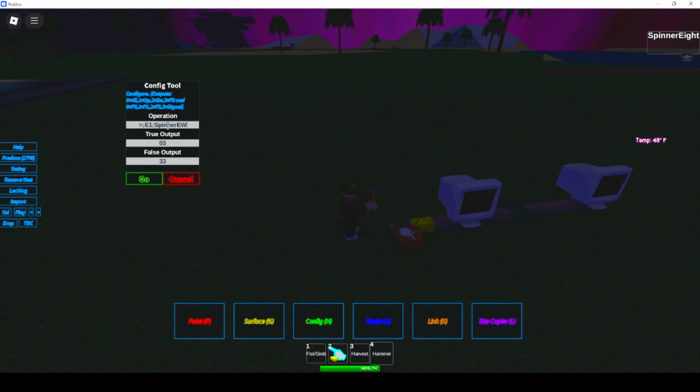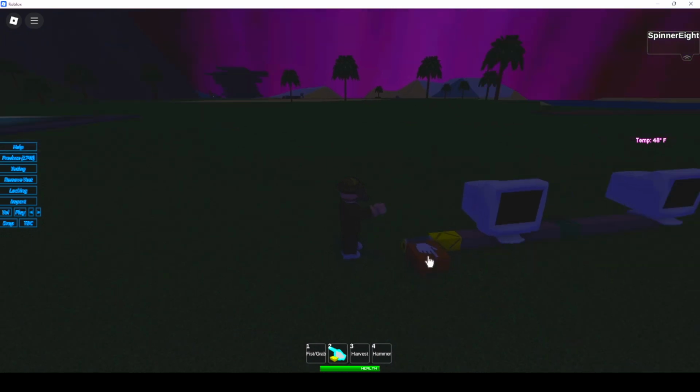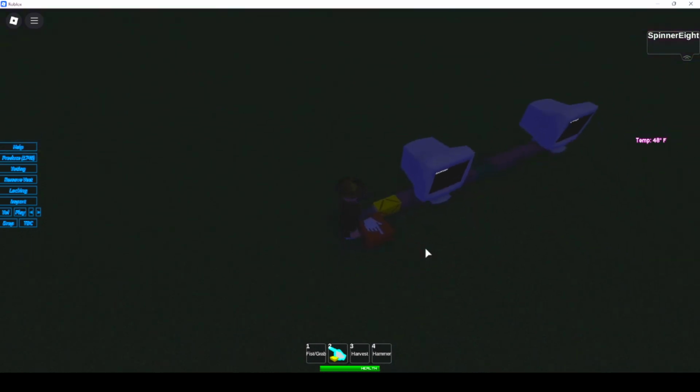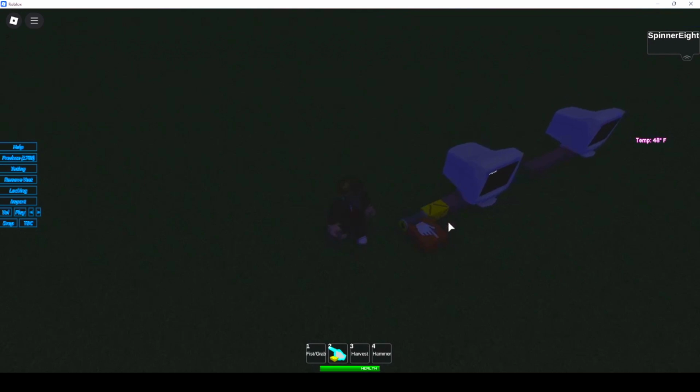And then, there you go. Now, if I am standing in front of here, it will go through. If not, well, it won't. You see, goes through, doesn't go through.